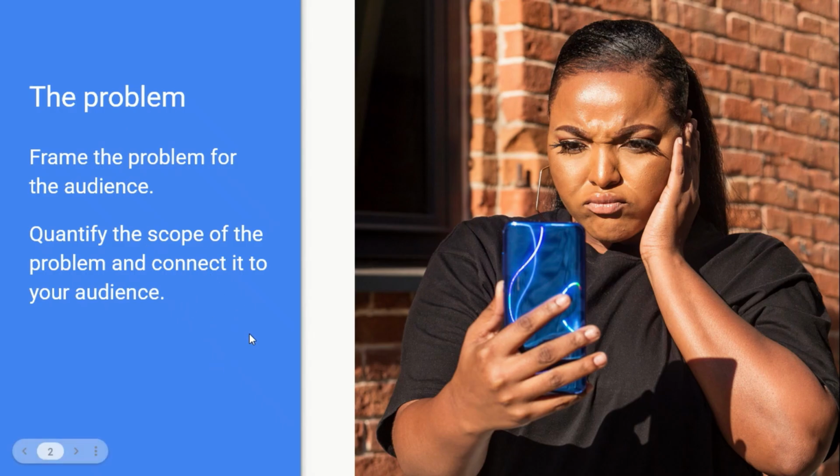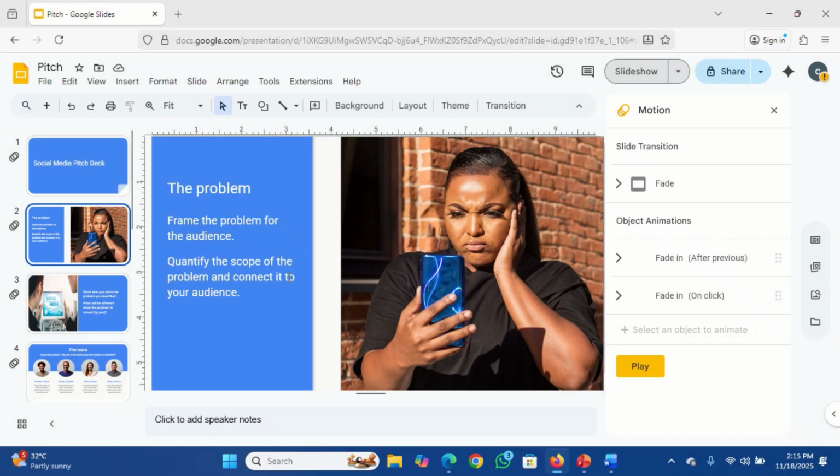Now what it means is that your audience will not move ahead of you. You always be ahead of your audience, only displaying what you are discussing at that particular point in time. Okay, now the last thing we are going to show here before we go to Canva is the presentation view.